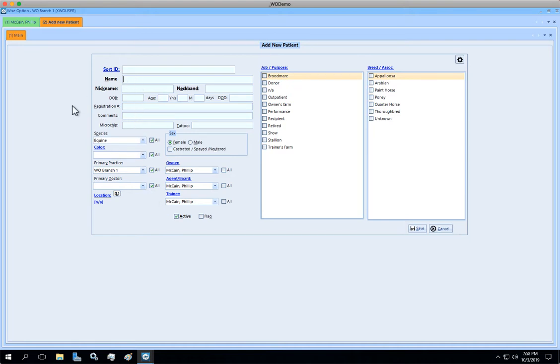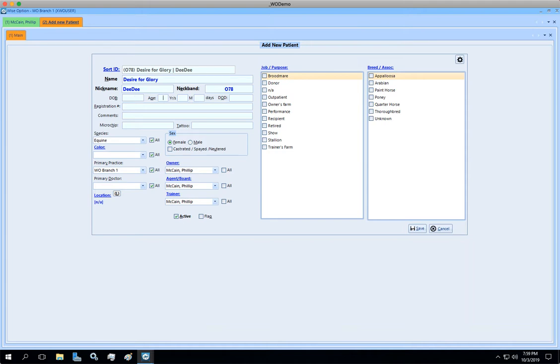Here, you leave the sort ID because the program is going to fill it up, the sort ID and complete as a mask that you can tailor through the tools and options. We're going to have a lesson for that later. And if you pay attention to the sort ID, it was exactly doing that.